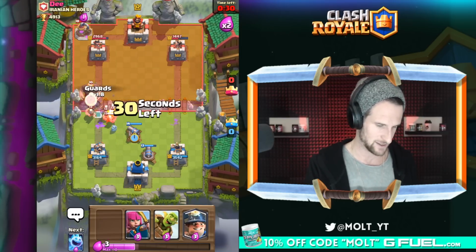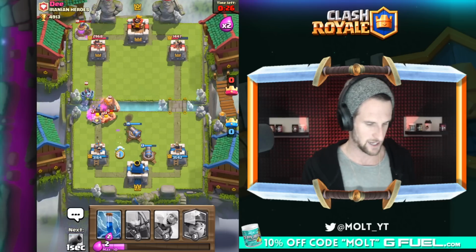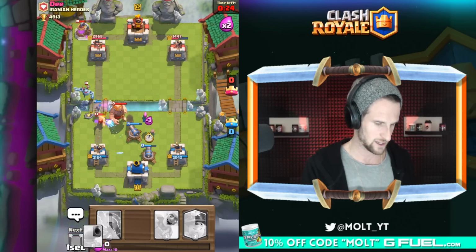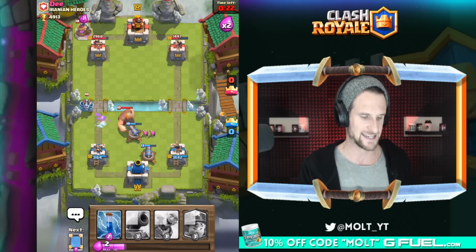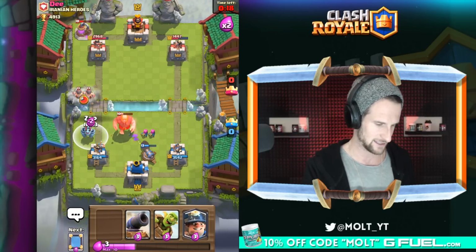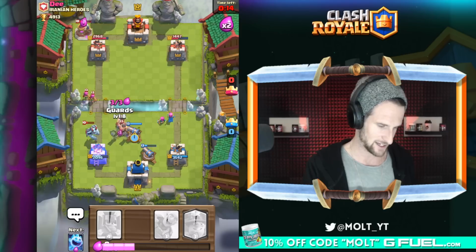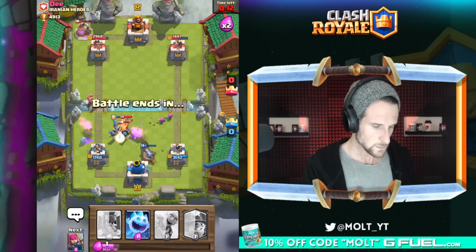We're gonna go right here with this one. We're gonna go guards over here. Yeah, turn around. There we go. Those guards should do some work. We'll get these archers down here. That cannon's gonna be done, guys. Only thing we have to worry about now is this mega minion. We gotta put down another cannon, and I have to get through to my guards here.